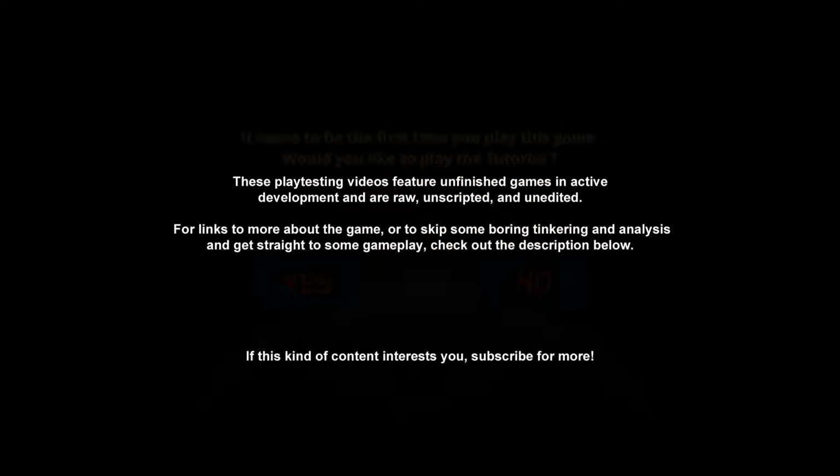There's some flavor text about evil aliens attacking the Milky Way using wormhole technology. I won't read everything, but you can check out the game page. It's in the description of this video. So let's try out the game here.